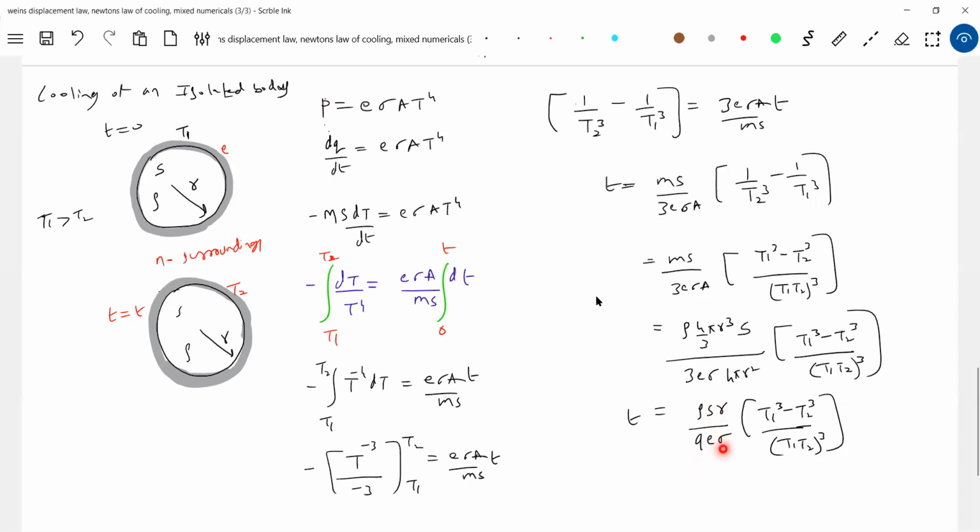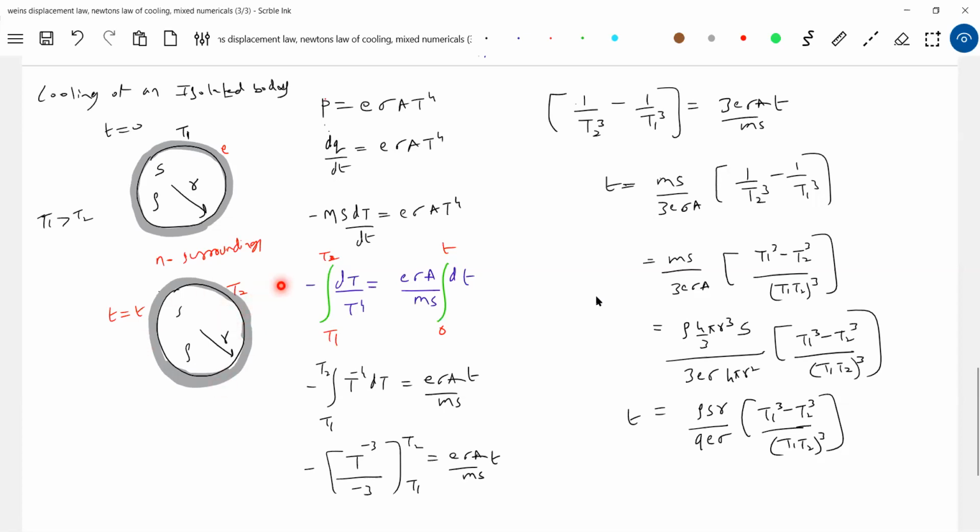Able to understand? Sigma is a constant, don't bother. So what is the type of surface? It matters, and the material, and the shape. So you do have questions. If a body cools down, then the time taken depends on the material, shape, and the type of surface. So for it to cool in less time, what shall I do? I'll give a lamp black coating. Don't say black paint, lamp black coating.